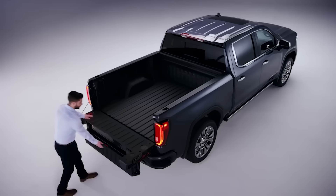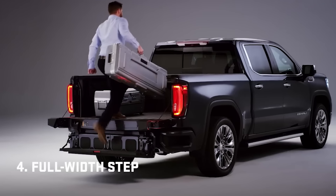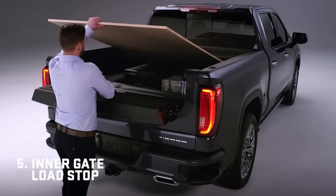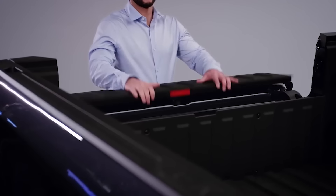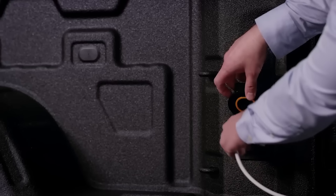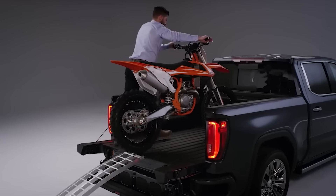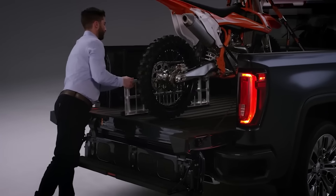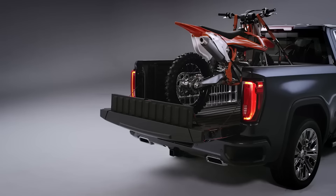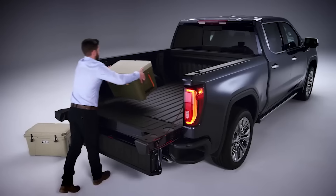This product has two gates — a larger outer gate and a smaller inner gate that can be configured in multiple ways to function as a step or a bed extension. Based on input from pickup owners, it is made to be sturdy and dependable while providing the most usefulness and convenience. Even without the outside gate, you can work on projects or set up a tackle box with a surface that resembles a conventional workstation. An additional benefit is the 120V power outlet that Sierra has available in the truck bed. Using a button on the tailgate, instrument panel or remote key fob, the item can be opened and closed like a standard tailgate.